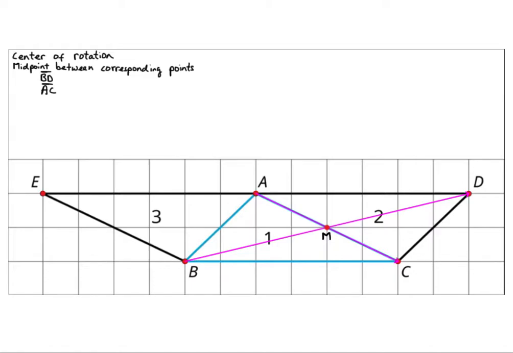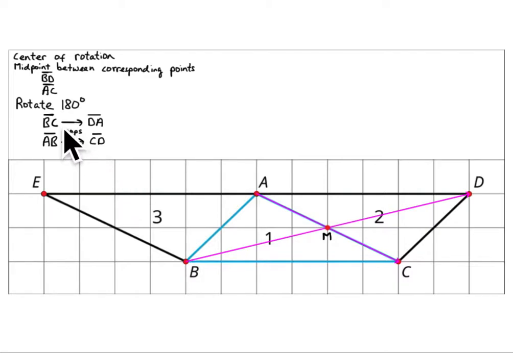So the midpoint between the corresponding points, so the midpoint between A and C is right here, and it's the same midpoint between B and D. It has to be, because it's going to rotate 180 degrees, so this is going to swing all the way around an equal distance from the midpoint as B is. So BC is going to map to DA, means it's going to cover that. It's going to go right to that spot. And AB is going to map to CD, meaning again, AB is going to rotate around and end up covering or mapping to CD.